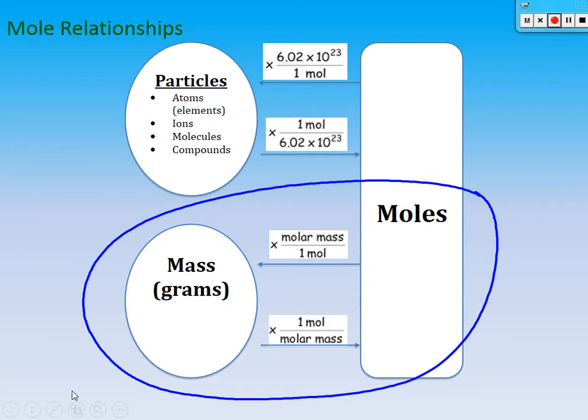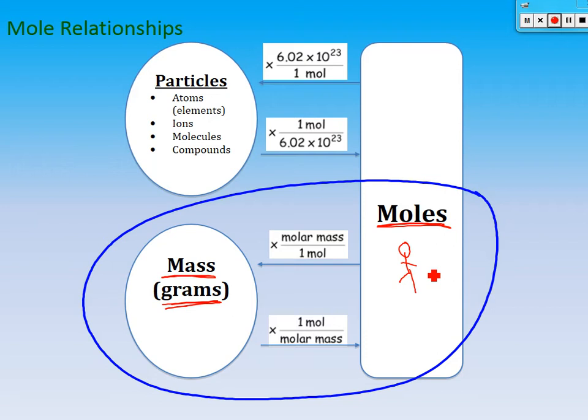But today, the skill that we're going to focus on is going from moles on the roadmap over to mass, which is really the number of grams of that chemical. So it's very similar to what we did last time, so hopefully you'll catch on very quickly. But say, for example, we're in moles. Okay, so here you are. How do you get to grams?